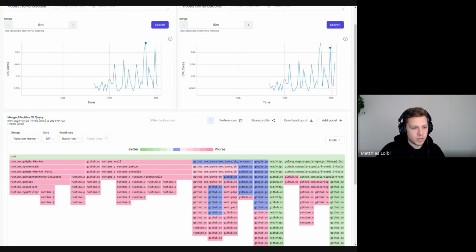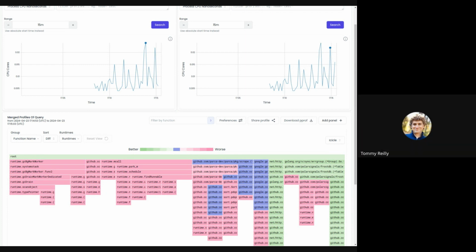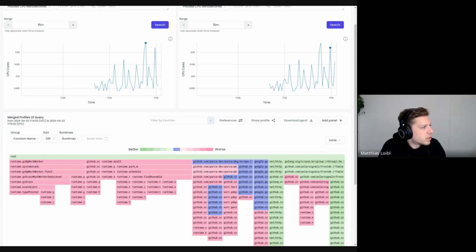Any questions on that side? So is the Badger stuff gone, or are we storing something else there still? No, I think we only store the symbols, so only the debug infos that we receive. We take them, we convert them, and then we store them into Badger, and all of that should be gone. So there shouldn't be any Badger dependency after the work that Frederick is doing, and we only rely on FrostDB going forward. Cool. Yeah, good question.